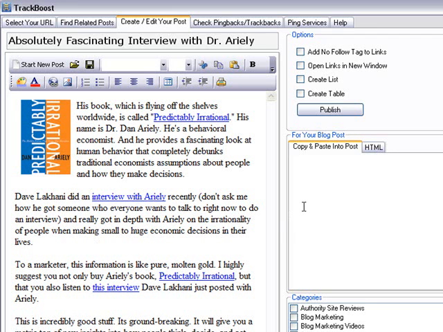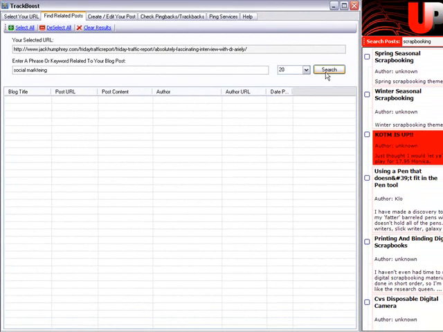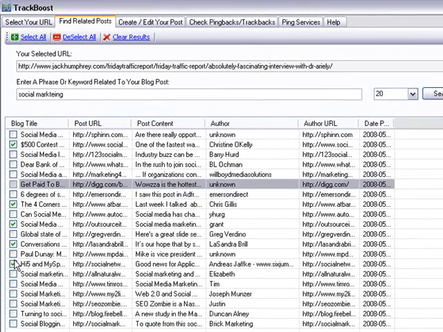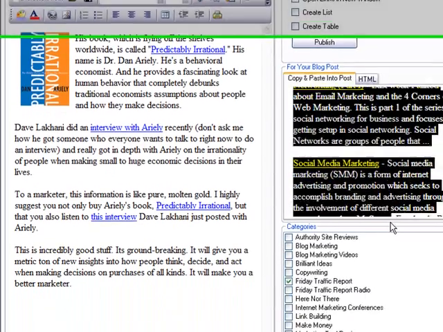I would have come here and found related posts, typed in a keyword, social marketing, or something like that. It really doesn't matter. And then I would check off some things. These are the posts I want to work with, and I'd go to create and edit your post, and it would have it over here ready to put them in, with the trackbacks already recorded and everything.